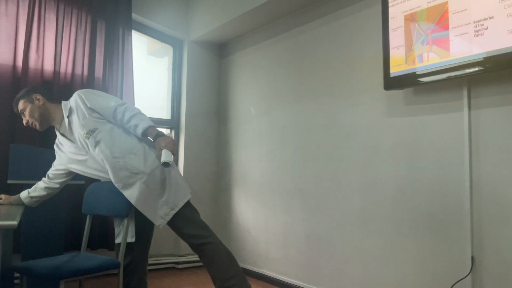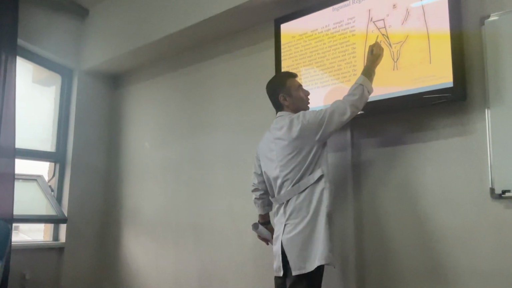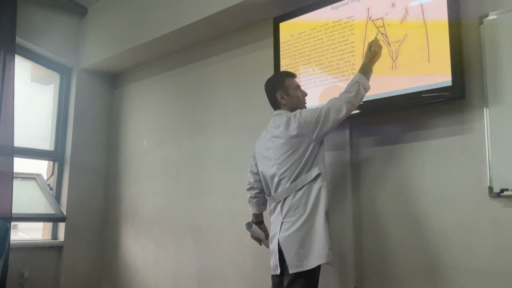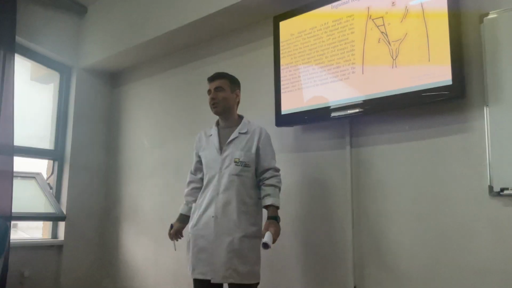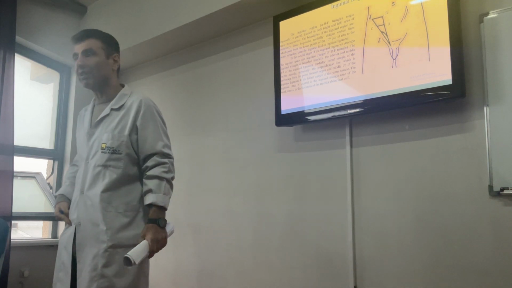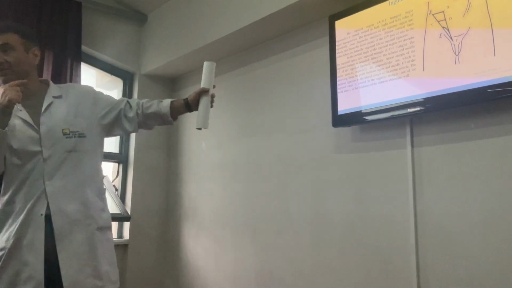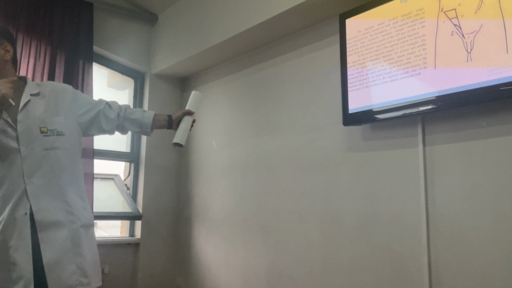Let's say this wall is perforated approximately 1 centimeter above and laterally to the midpoint of your inguinal ligament. Let's open the picture again. Let's measure approximately the midpoint of your inguinal ligament. Let's go 1 centimeter up and 1 centimeter laterally to this midpoint. 1 centimeter above and 1 centimeter laterally to the midpoint of your inguinal ligament, the transverse fascia is perforated.